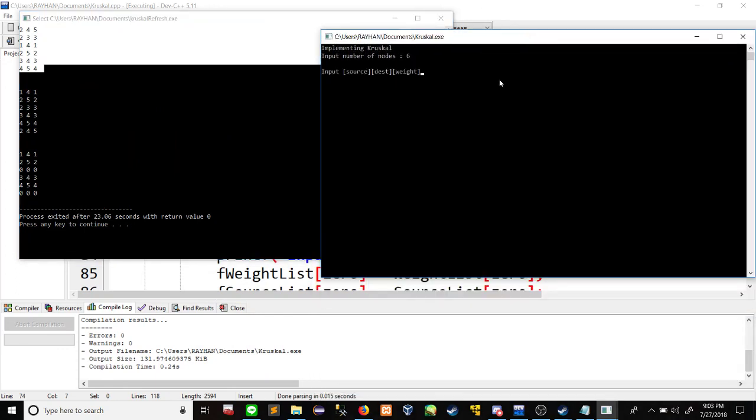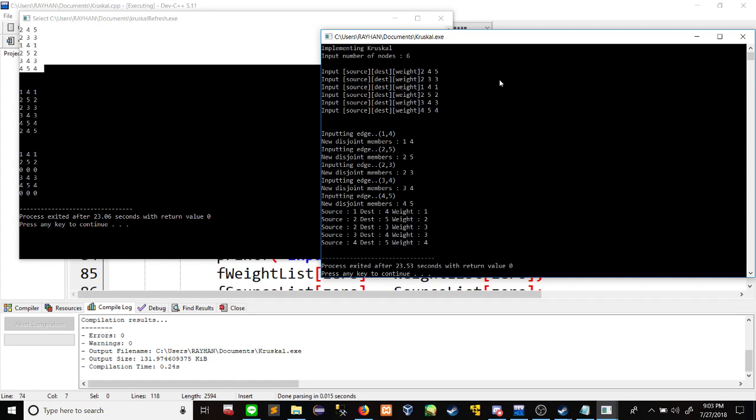We have 6 notes. 2, 4, 5, 2, 3, 3, 1, 4, 1, 2, 5, 2, 3, 4, 3, 4, 5, 4. That's a bit strange. It says here it should be 5 notes that's taken. Okay, so second test case doesn't work. Well, it says 1, 4, 1, 2, 5, 2, 2, 3, 3. 2, 3, 3 is somehow taken.